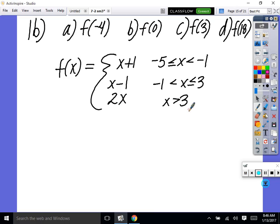So it says find f of negative 4. So look, f of negative 4. We're plugging in negative 4. Which one should I plug it into? Negative 4 is between negative 5 and negative 1, isn't it? So shouldn't we be plugging it into the top one? Okay, so we would say negative 4 plus 1 is negative 3. Questions on that?